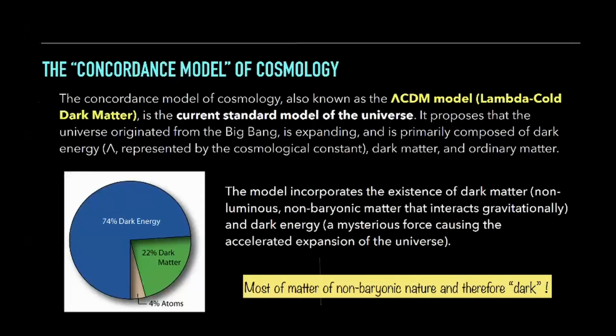Finally, the best accepted model of cosmology goes under the name of the Lambda CDM model. I will not go into details about this model, but you can see from this pie graph that it predicts a very big quantity of dark energy, an even less known quantity in cosmology, and a very high percentage of so-called dark matter.